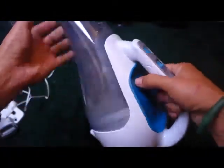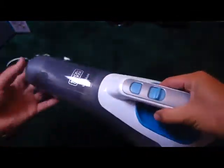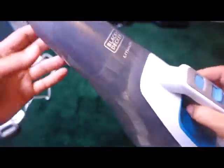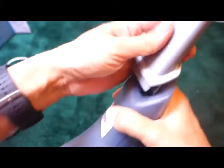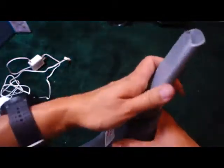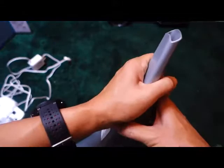Here's the vacuum itself. Very ergonomic, it's lightweight, it's actually not very loud at all. It's nice and quiet, and here's your filter button, actually to release the bowl. And I always like to look at this opening because I want to be able to use it and get into corners and stuff without having to be married to one of these crevice tools. And this does. It gives you decent amount of suction even without having to grab a tool. But obviously this is going to allow you to get further into corners and stuff like that. And you just wiggle it out.